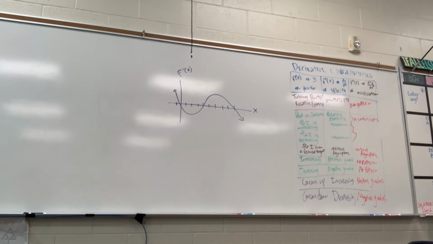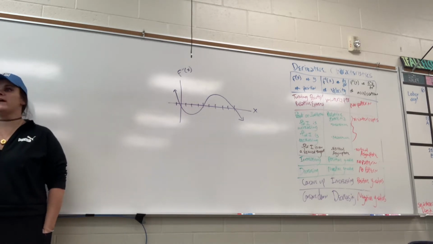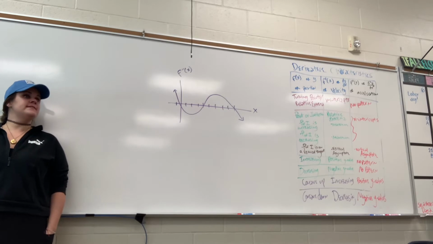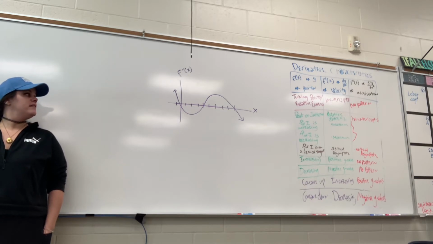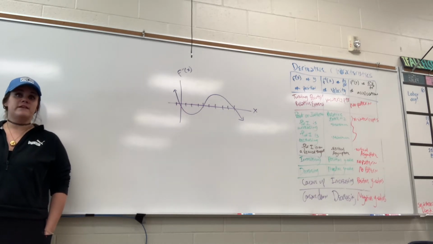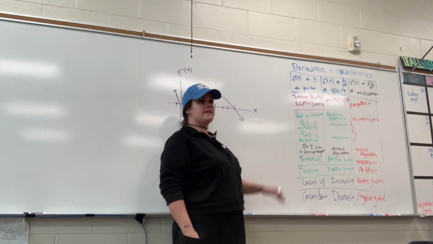Can someone raise their hand and tell me, where does f of x have points of inflection? Go ahead. Like it says, the x-intercepts, so that'd be -1/2, 4, and 9, whatever those values are. You got it. Where my second derivative has x-intercepts, my original has points of inflection. So it'd be x equals -1/2, x equals 4, x equals 9.